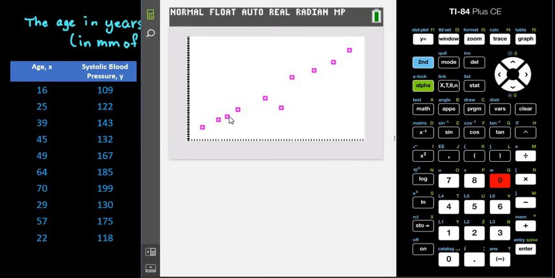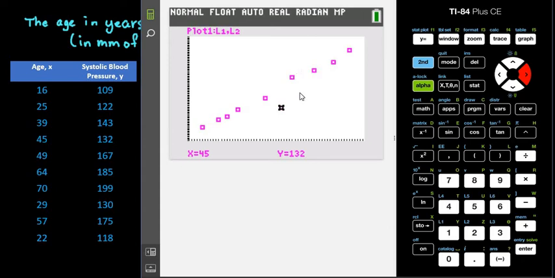The rest of these really are almost perfectly linear. That's a very, very strong correlation. I would definitely use a line to display this, but it is important to notice that this point kind of doesn't fit in with the rest of them. If you wanted to see what that point was, you can click trace. And you can see that it's at 45,132. So this person didn't quite fit in with the trend of all the rest of them, but I would be very comfortable fitting a line to this data set.